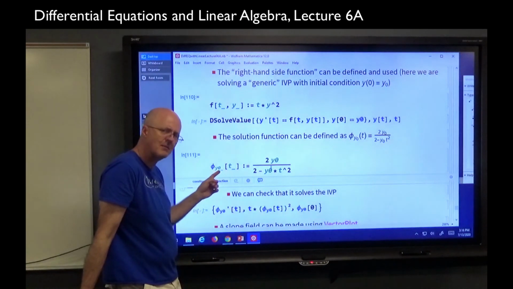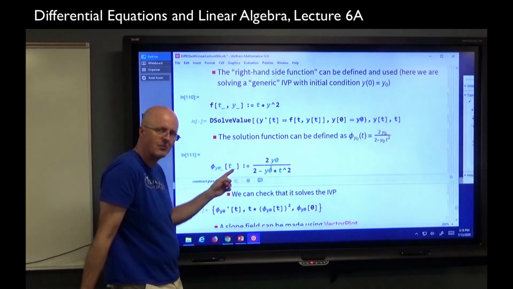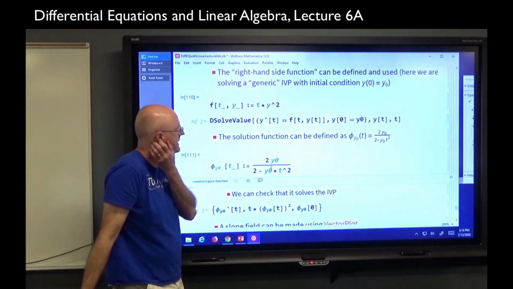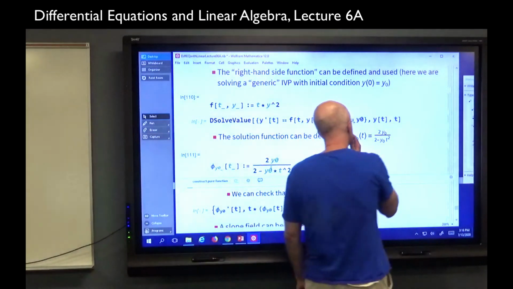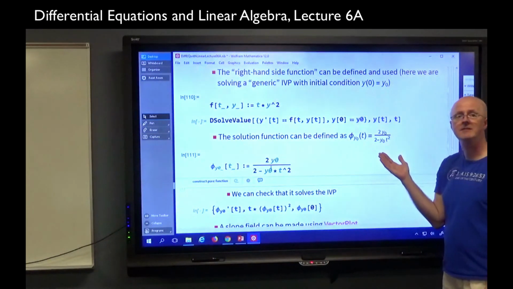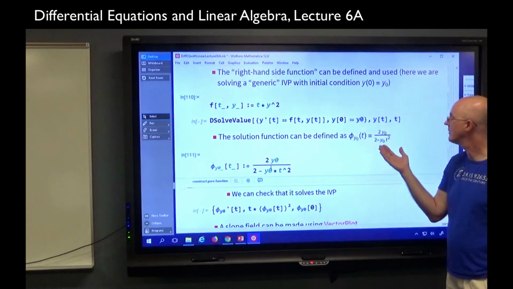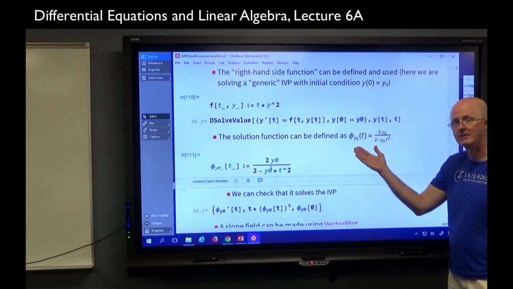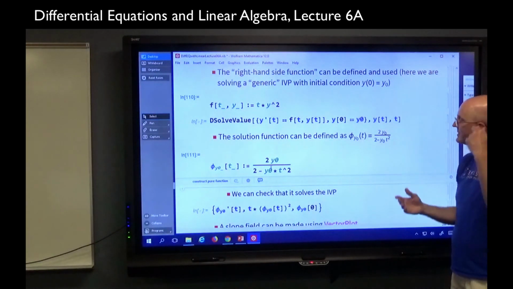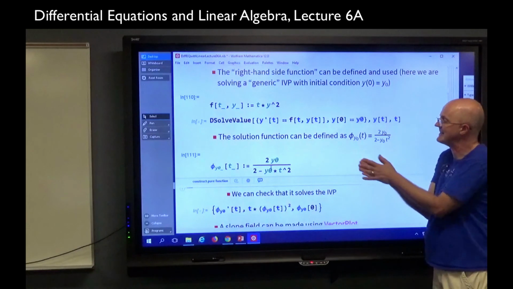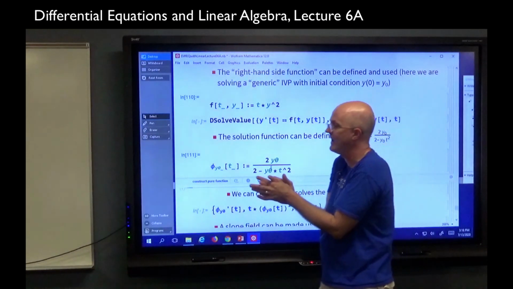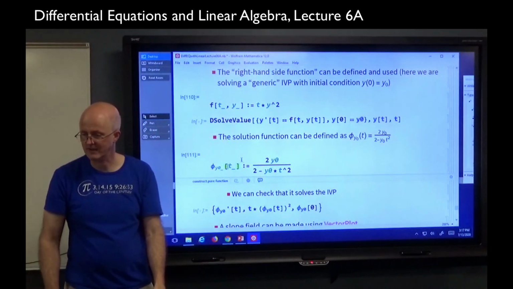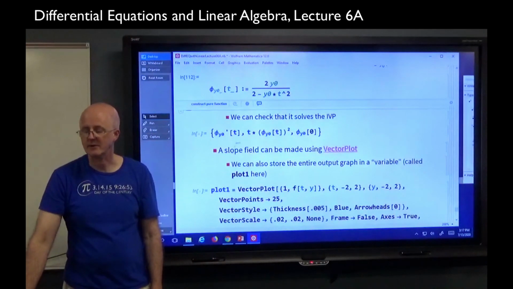Why did I make this one a subscript instead of inside the square brackets? This is okay to do, and it's emphasizing that this is really a family of functions. There's infinitely many functions that you're considering here all at once: one function of t for each possible value of y0. You think of that conceptually as an infinite family of functions, but Mathematica doesn't know that you're thinking of it that way. If you want to allow yourself to change y0, you need to put an underscore here. But once you've done that and defined the function, now I don't need the underscore anymore.